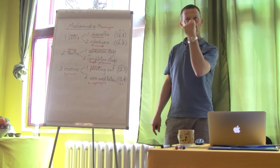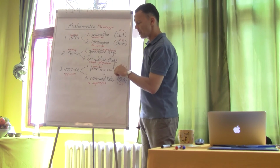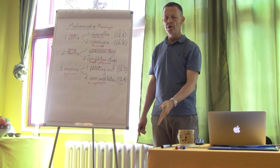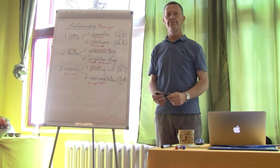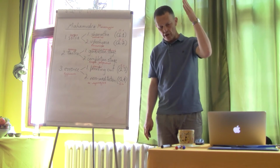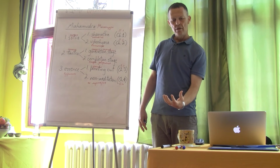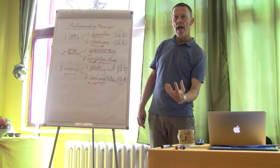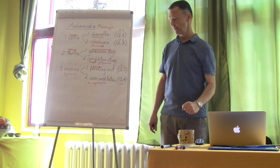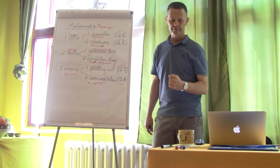And if the student is at an appropriate level, those pointing out instructions can lead to the student cutting through to the very subtle mind. And if the student can cut through to the very subtle mind, then the master gives instructions on how to sustain that state. And those are the non-meditation instructions.